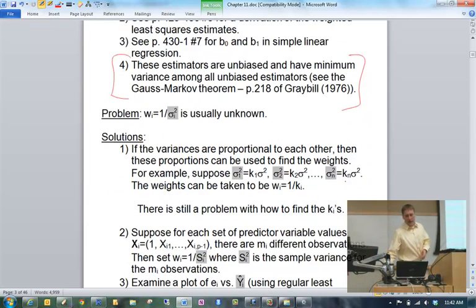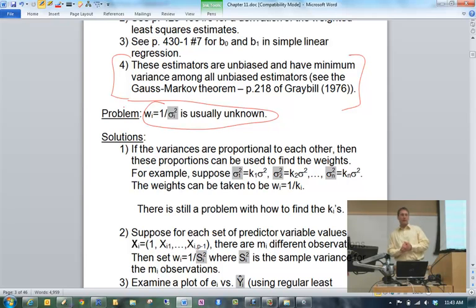Hopefully all of you, though, are probably saying, well, wait a second, you can't actually do this kind of estimation, because after all, you would need to know what the sigma squared i's are in order to do this weighted least squares, because it's a parameter. Will we ever know what sigma squared i is in the actual application? No. That's like saying you know what your betas are in actual application. If you knew those, why would you be doing this? Why would you be estimating the model in the first place? So, unfortunately, we can't do this exactly.